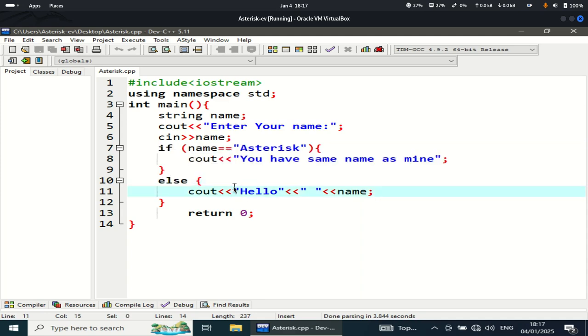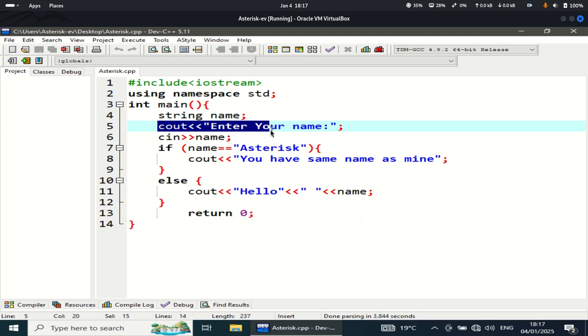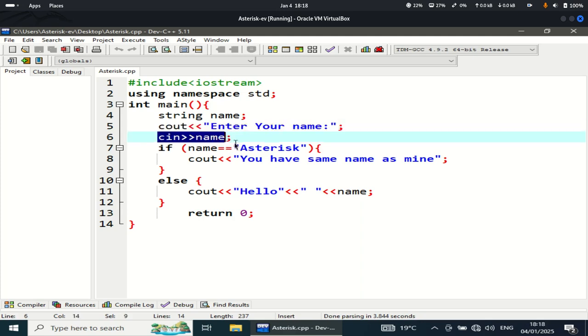Right now we have to revise the program that we did the previous time. I declared a variable and named it name. At the next line I prompted the user to enter his or her name.